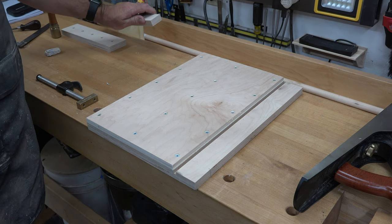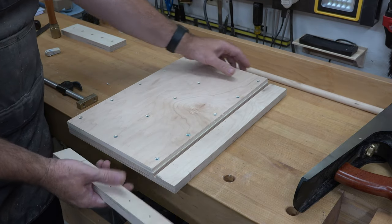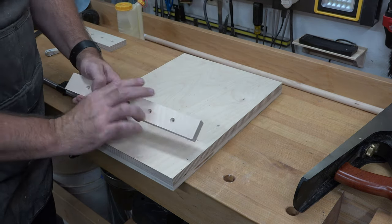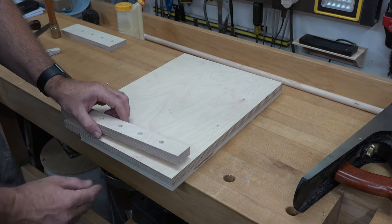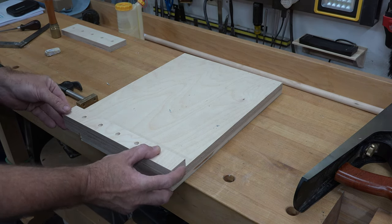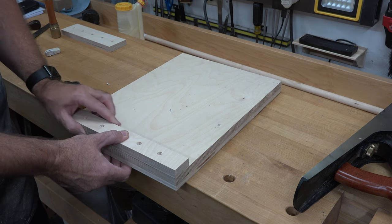Well, the next thing that we're going to do is mount our stop or our cleat. And for that, we need it on the front edge, so the edge closest to the user. I've drilled and countersunk 5 holes evenly spaced. We're going to apply some glue, clamp this in place right here, flush with the end, and flush on the left and the right side. And once we get that done, we're going to clamp it and then screw it and glue it into place.